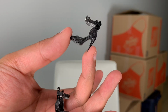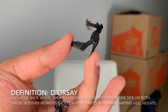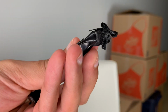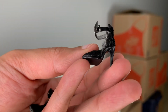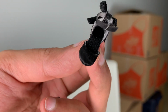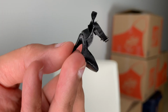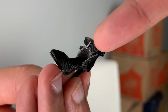Absolutely love these shoes. Oh my goodness, they are a beautiful d'Orsay pump here with an ankle strap, and they have little black bows here at the heel. Oh my goodness, love love love so much. A black heel and sole portion there, with a little bit of black fabric there on the top. The insoles are black fabric as well, and so is the little ankle strap here with the little functioning buckle.